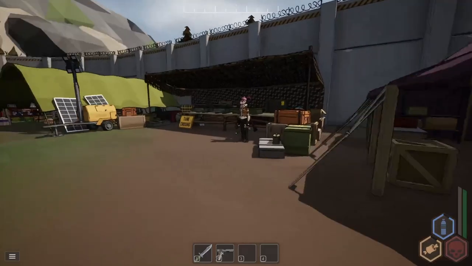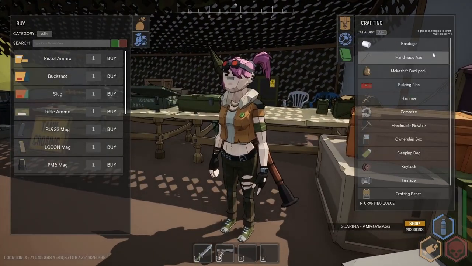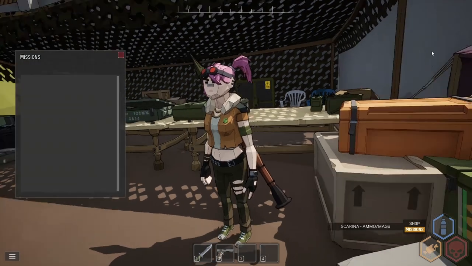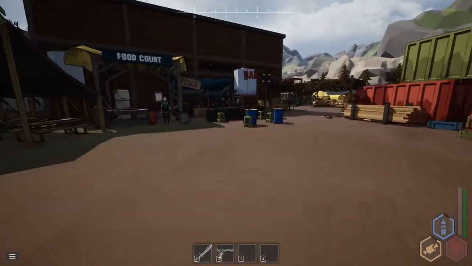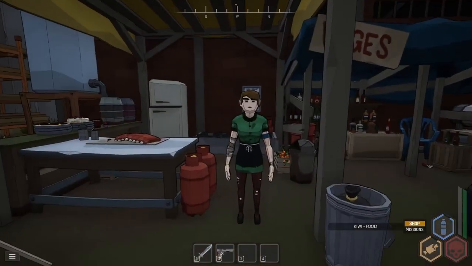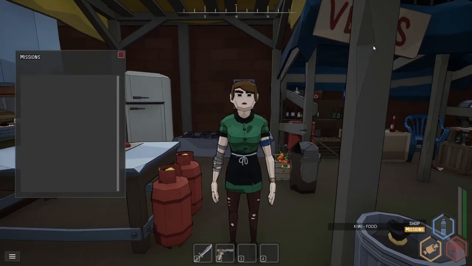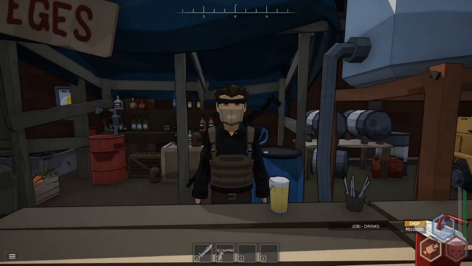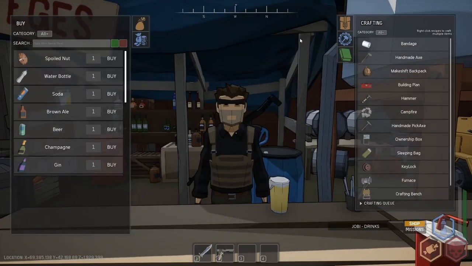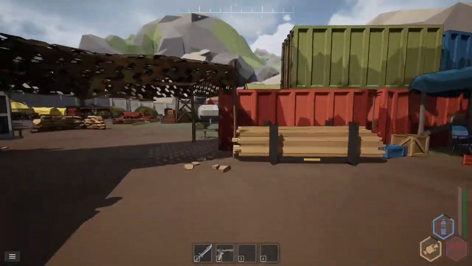Okay, who's this? Scarina. He sells ammo. Any missions? No. Kiwi sells food. Joby. Okay, he sells drinks. No missions for me. Okay.